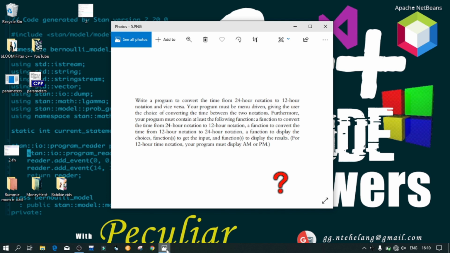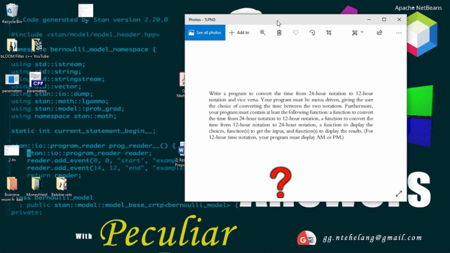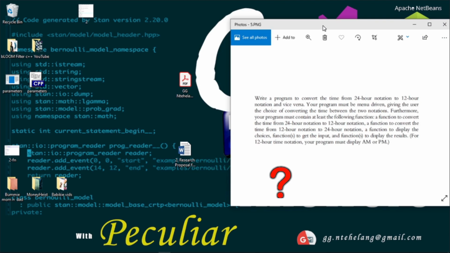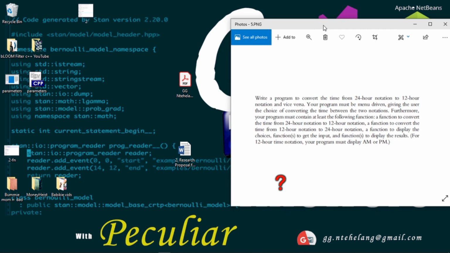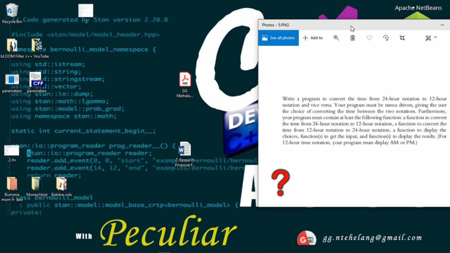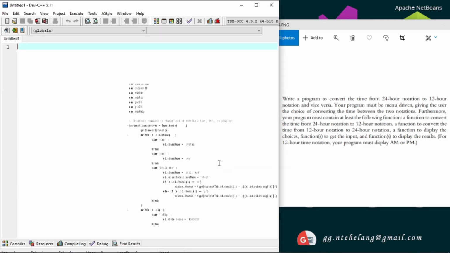Straightforward, right? What the program should simply do is, suppose you enter the time in 24-hour format, the program must just output it in a 12-hour notation, and vice versa if you enter 12-hour notation. But we must include AM and PM in the 12-hour formatting. The ideal thing would be to draft our way of solving the problem, but we'll do so in the code. So let's open our IDE and get working.